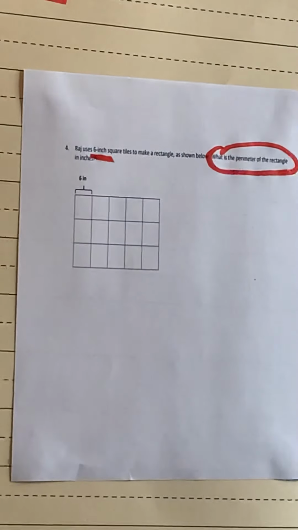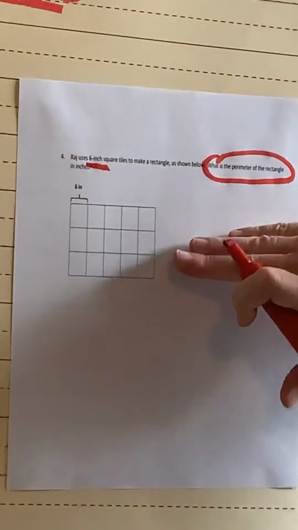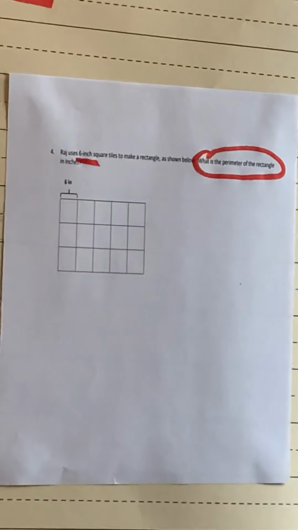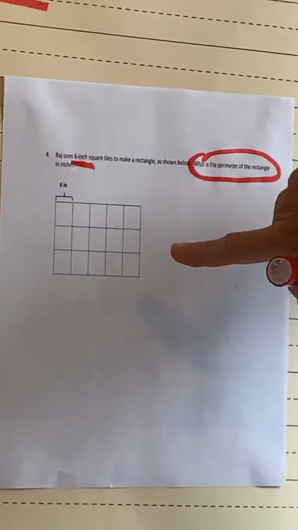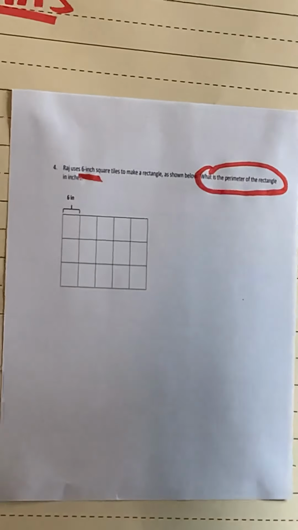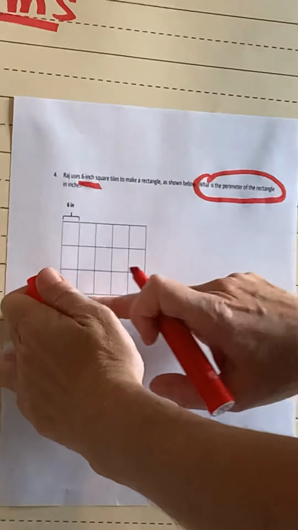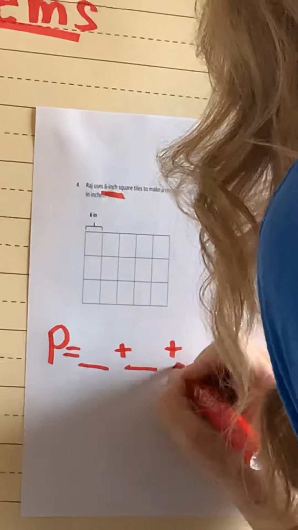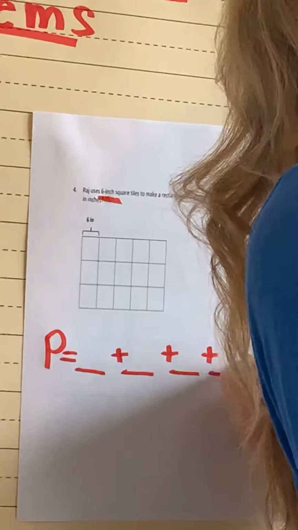Okay, so each one of his tiles, now we have a model here, and it's just like using those manipulatives we've used in class and putting them together, except there's one difference. You got it. Our manipulatives are 1-inch square tiles, but each is 6 inches. And they're asking me to put it all together and figure out what is the distance around this rectangle. So in order to find my perimeter, I need my side 1 plus my side 2 plus side 3 plus side 4. And then I find my total perimeter.